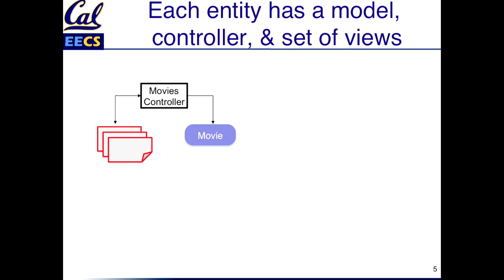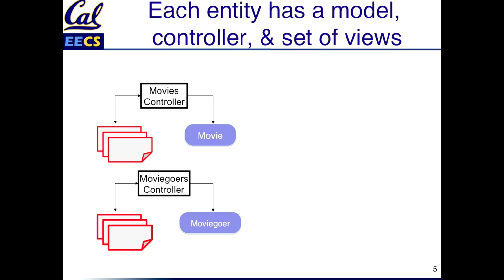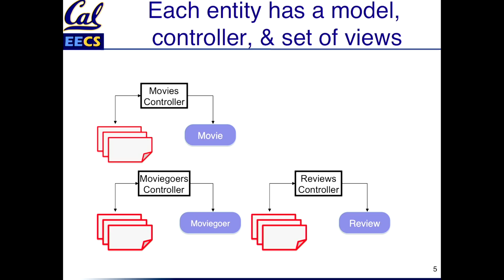So we'll come back to those in a minute, but very briefly, to show how Model-View-Controller apps work. Each entity has a model, a controller, and a set of views. So for example, in our hypothetical Rotten Potatoes app, which we're going to be using to illustrate some of the things about how Rails works, there's a notion of movies. That's a kind of thing that the app manipulates. There's moviegoers. We have information about people who watch movies. We might even have information about reviews that people write about movies. So each one of those types of entities has its own model, its own controller, and its own set of views associated with it.